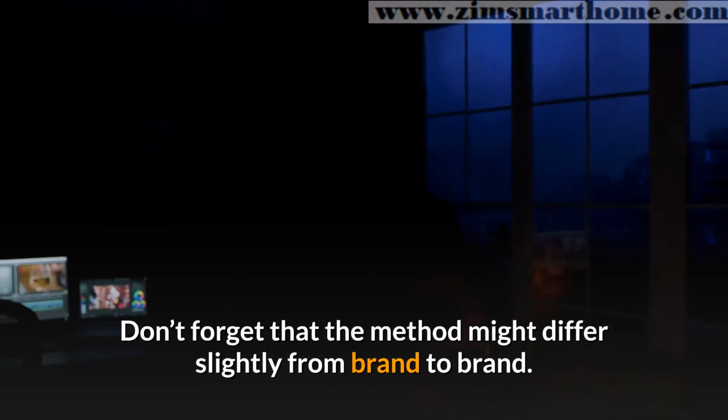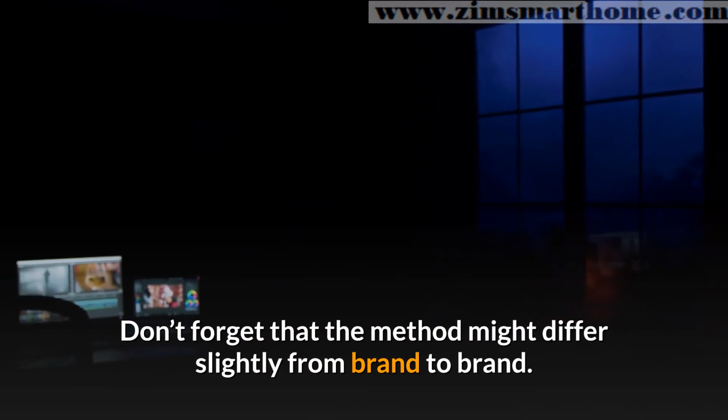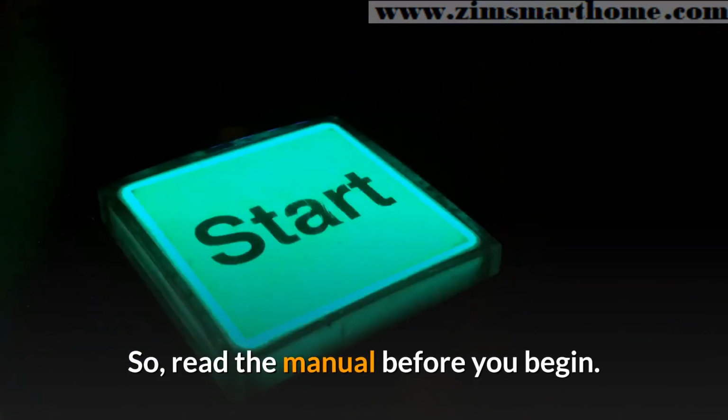Don't forget that the method might differ slightly from brand to brand. So, read the manual before you begin.